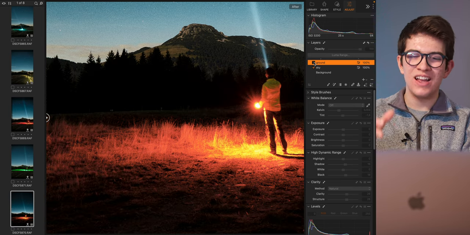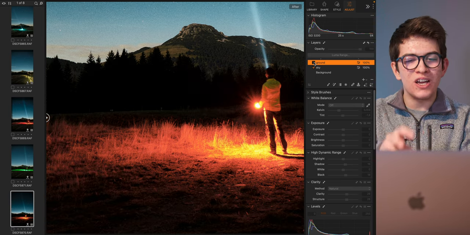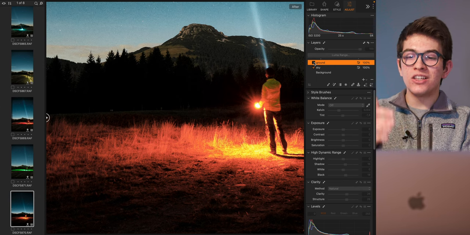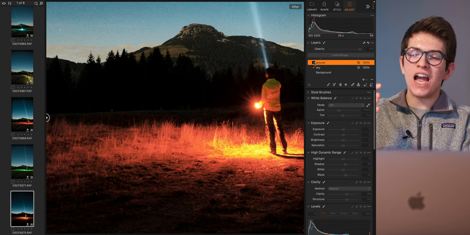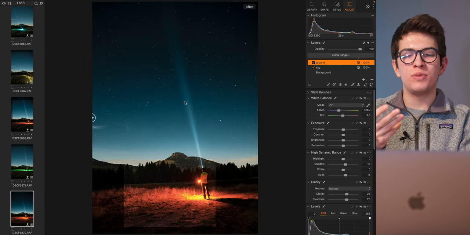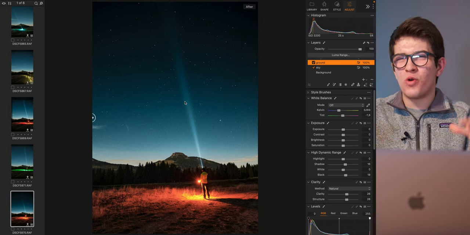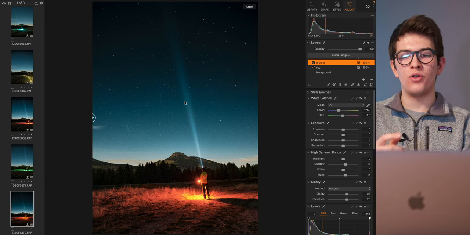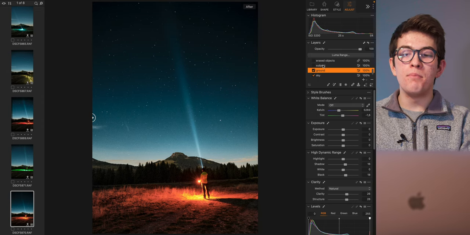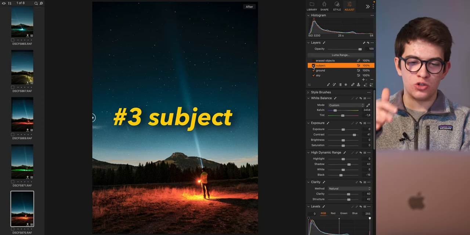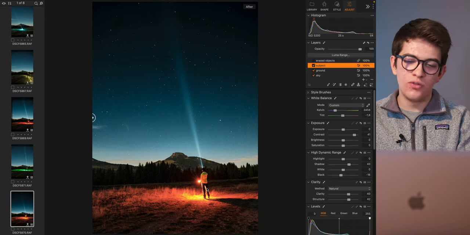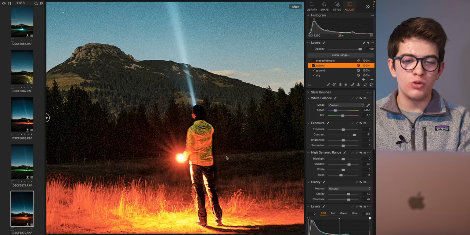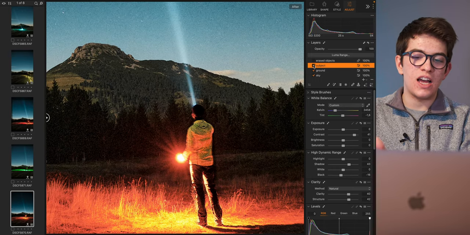So as you can see, at first the photo was too dark on that part, and so with the ground mask I've tried to pull up the shadows a bit, because at first those blacks were too heavy in the photo. And the third main mask was on the subject, so on myself, and the main thing that I did was just to increase the definition of the subject in the photo a bit.